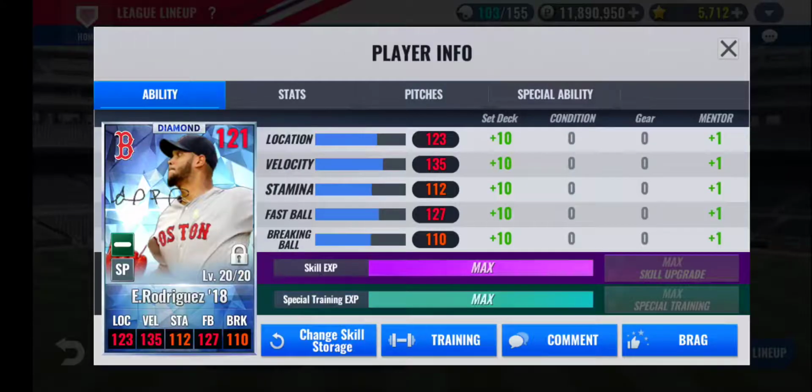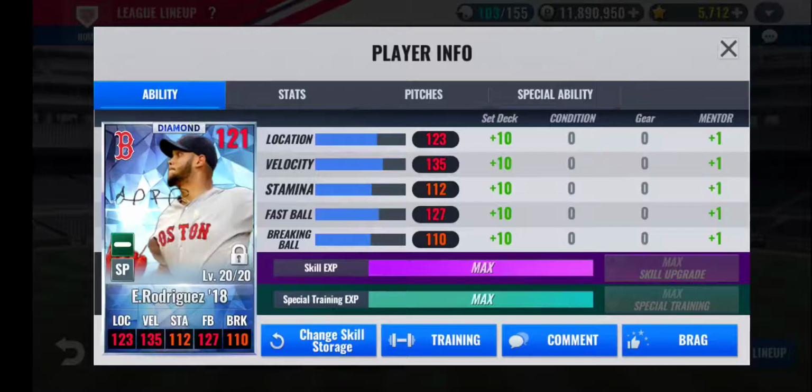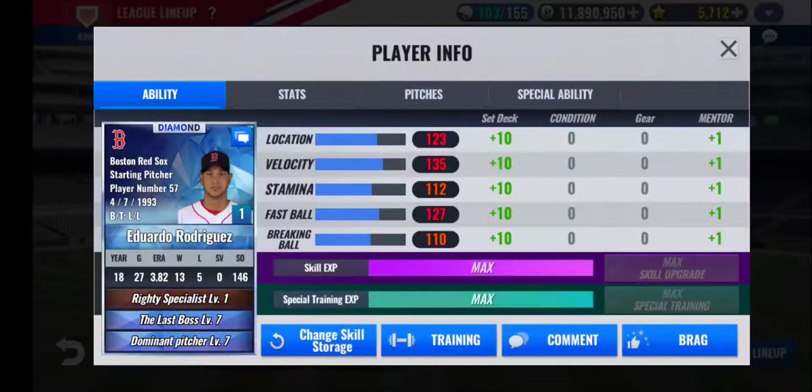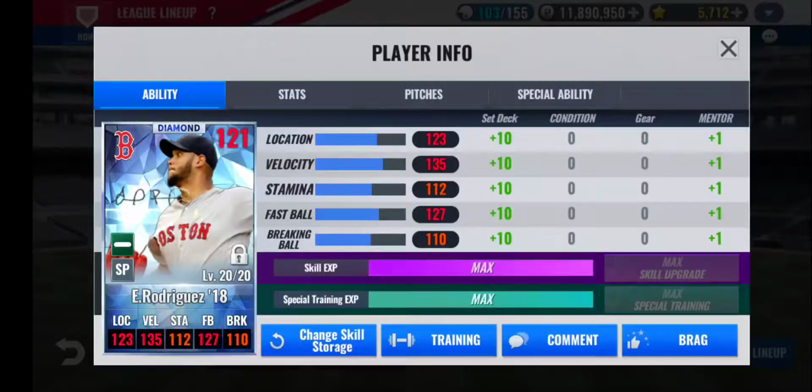Next, I have a 2018 Eduardo Rodriguez. I've had this card for almost a year now. Again, I have a dominant pitcher train on this card, 16 to fastball and velocity. A little high on the stamina, but the last special training goes to location, thankfully. This card does make the cut for the dominant pitcher effect, and I have Last Boss and dominant pitcher both at level 7. This card works very well for me as well. My second best pitcher in ranked battles.